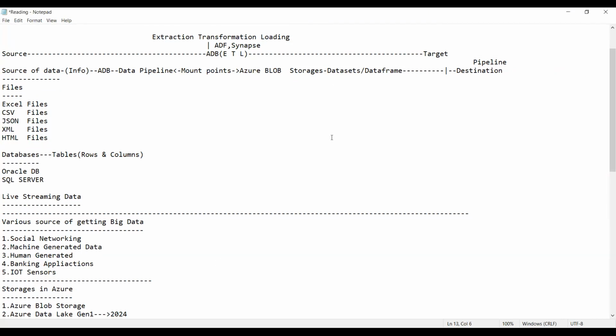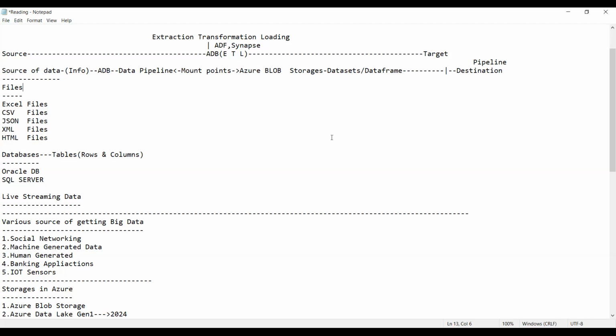Hi Samir, I have one small doubt here. Data set or data frame, so data is stored in the form of a table. But if data is not structured, it means unstructured data, which does not contain rows and columns, how can we call it that? Here, at the time of pulling the data in, we convert this unstructured data into a structured format.